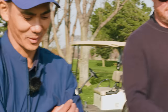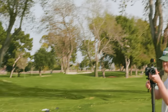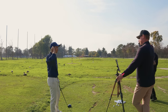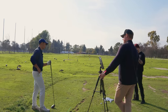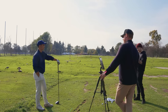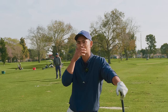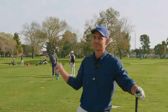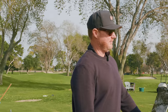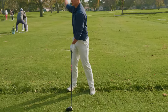Right now, with the driver, I'm just wiping it, or blocking it, sending it over there. That's from your steep backswing. When your arms lift, they come out, you start with a shut face, you start hitting it left and slicing it or pulling it. Yeah, that was what was happening in my record round like 3 days ago. With those mechanics I had, I could get away with the shorter irons. And then there were more par fives at the end, and I started lifting and then going over it. And I couldn't hit the five-wood or the driver. But you've got to slow that backswing down and get there with your driver.